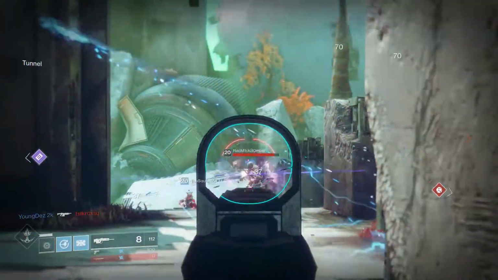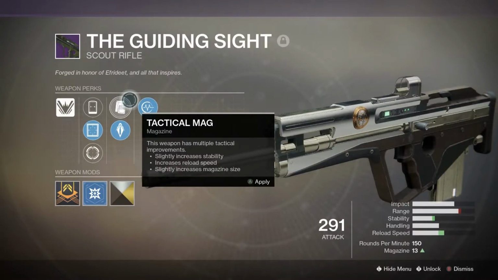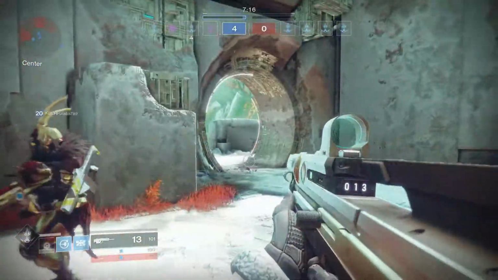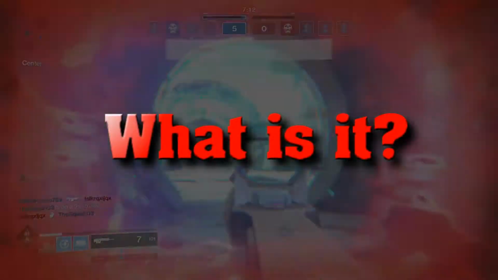But today we're doing a very good gun, actually. It's called the Guiding Sight. Yep, it's another Iron Banner special, an Iron Banner gun. It's not very exclusive, it's just exclusive to the Iron Banner. You get it in the Iron Banner. It's got the little medallion on it. But what is it? It's a Scout.